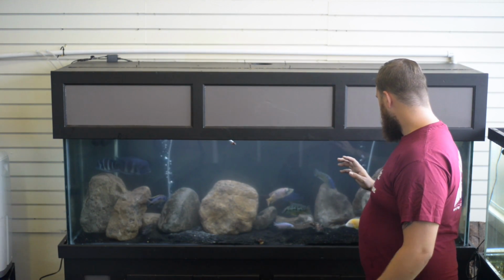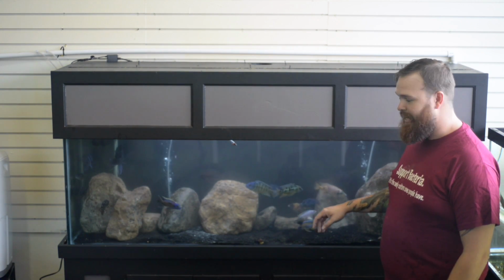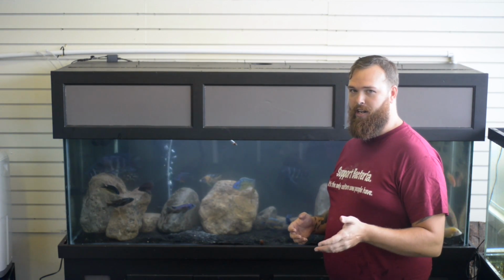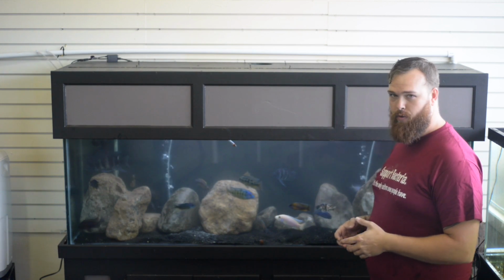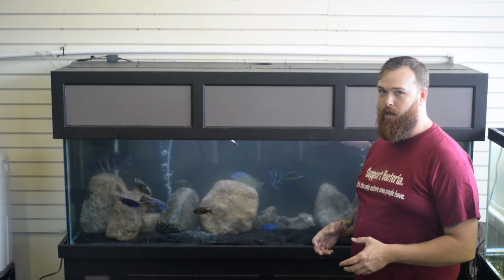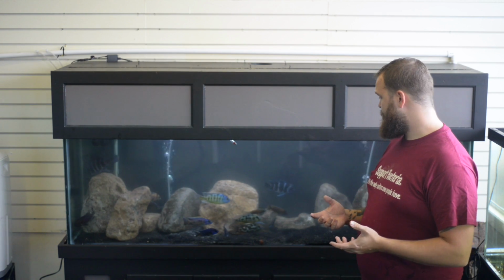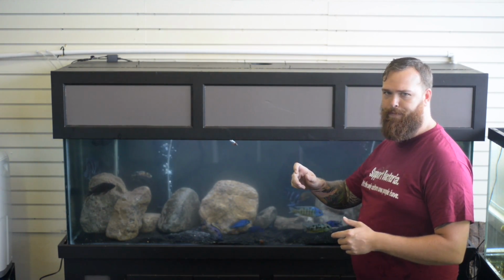So, a couple of things that we have in here. We got Royal Rostratus. He's a combination of a red empress and a rostratus, so he's got a lot of different color patterns. It's one of the hybrids that we've grown and sold out here. We've got the Insignis. The Insignis is actually one of those that's related to a red empress as well. You're going to get that yellow belly and a really nice white highlighted top fin.